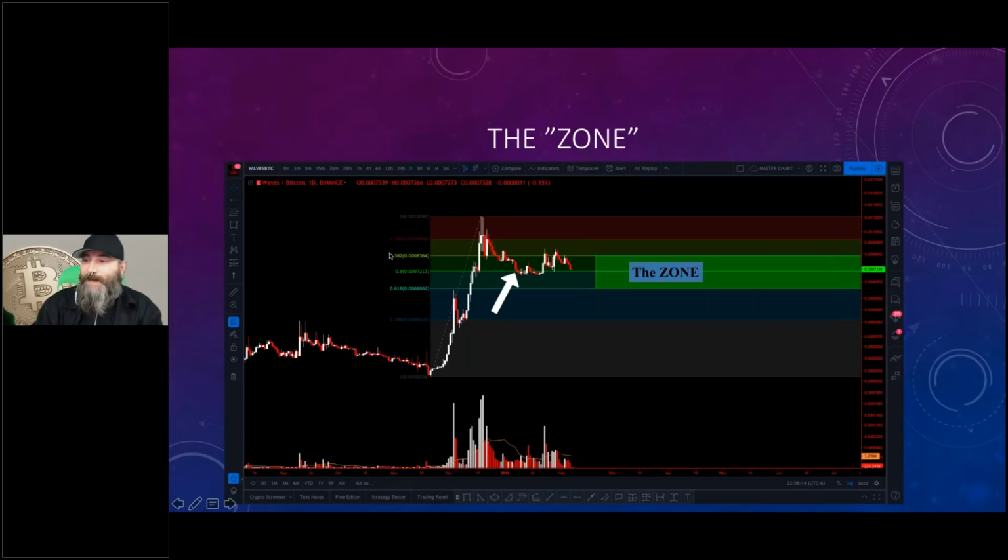The issue being, if you bought from the 382 and it retraced to the 786, now you've layered in buys from the 382, the 5, the 618, and the 786. And if you don't get that bounce and it ends up tanking and hits your stop, well, you just layered in 4 big trades and ended up getting stopped out. So that's a consideration that needs to be taken.